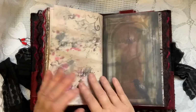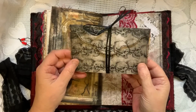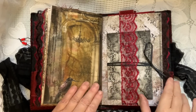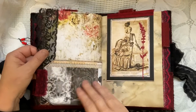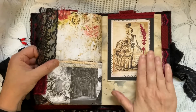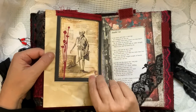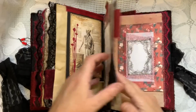Yeah, it's absolutely stunning, Carol. Thank you so much. That's lovely. These images work so well. Another page flip there, look. Oh, it's really nice. She's such a good journal maker.